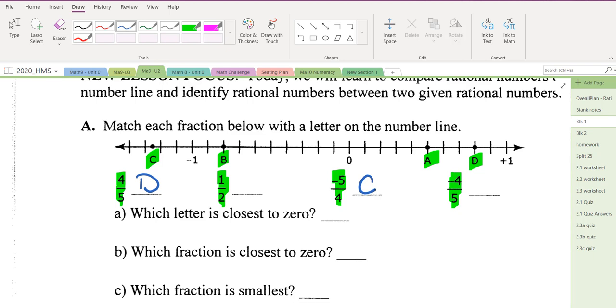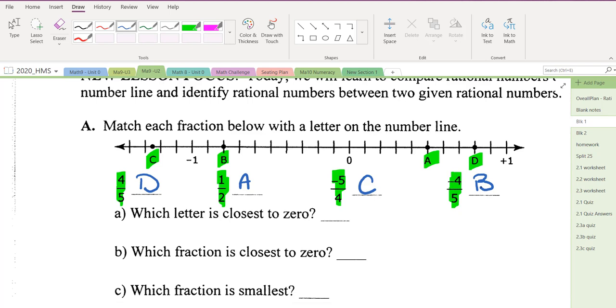Okay. Now we have 2 spots to choose from. Can somebody tell me a strategy they're going to use to figure out what letter represents 1/2 or what letter represents -4/5? Conveer? I chose A for 1/2 because A is to the right of 0. Yeah, A is positive, so it's going to be to the right of the 0. Fair enough. And that means this one has to be B, and it fits in.